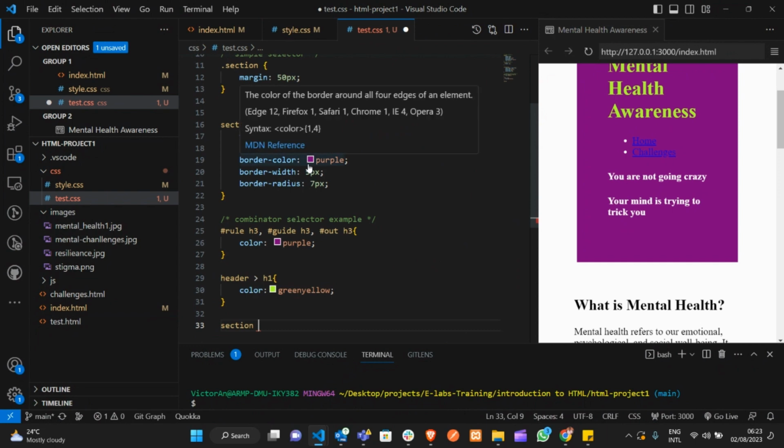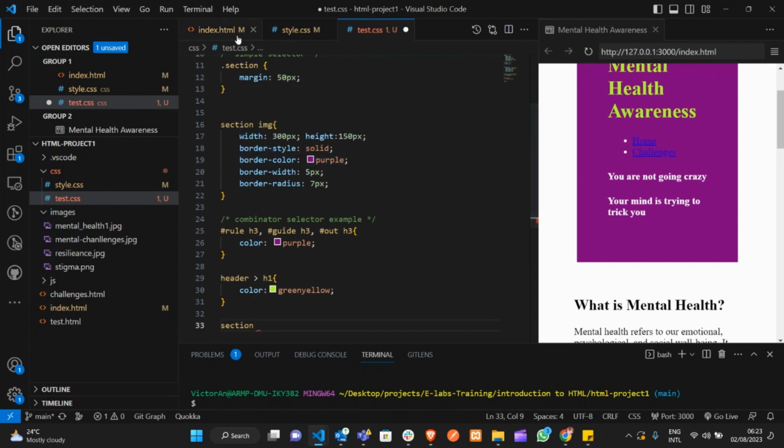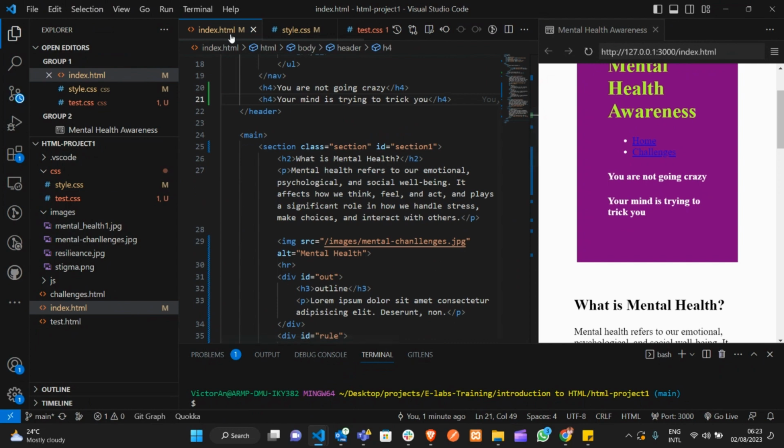What are we picking in the section? Let's pick the H2. Yeah, let's see if we can pick the H2.